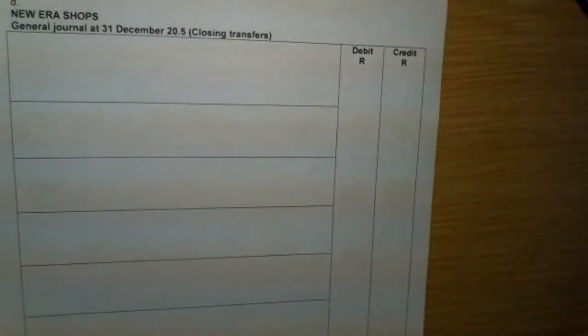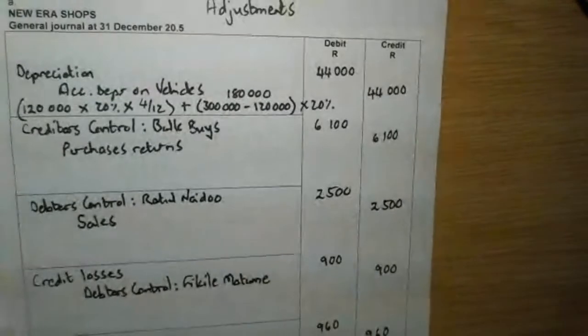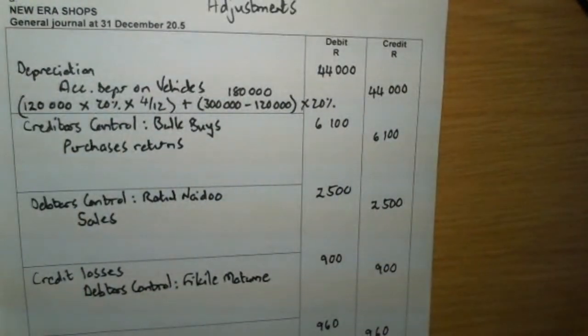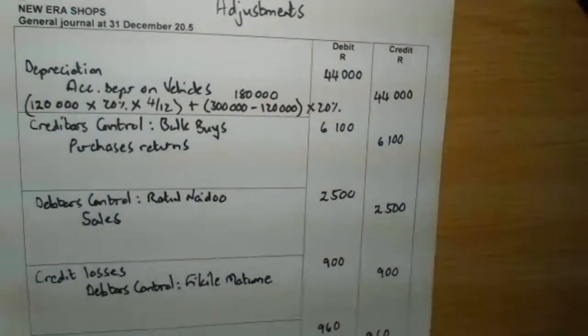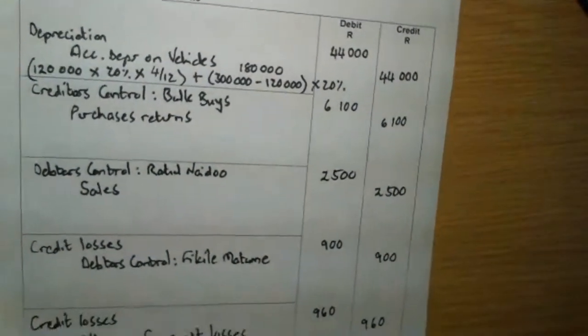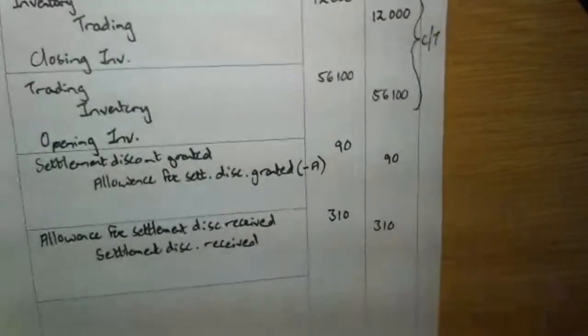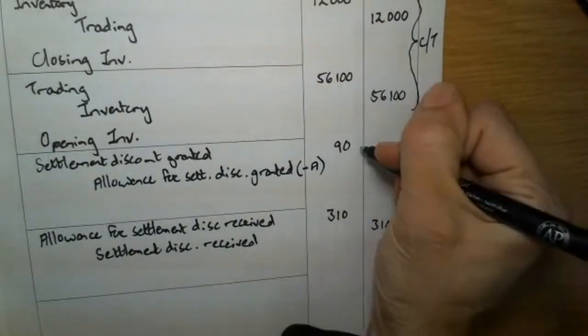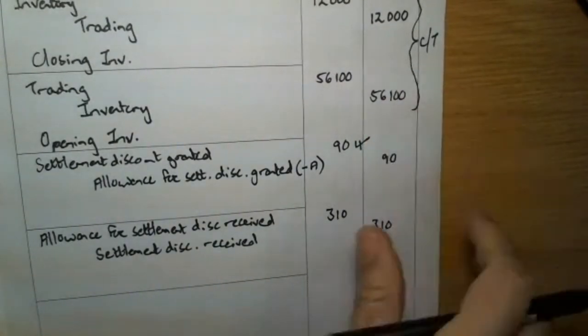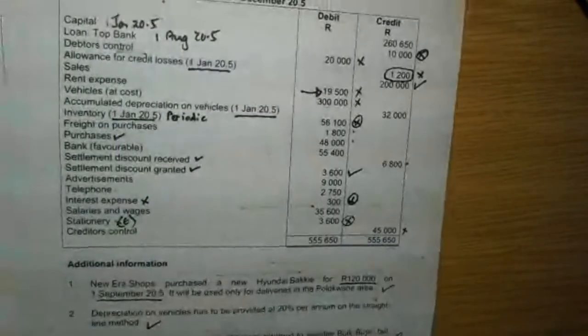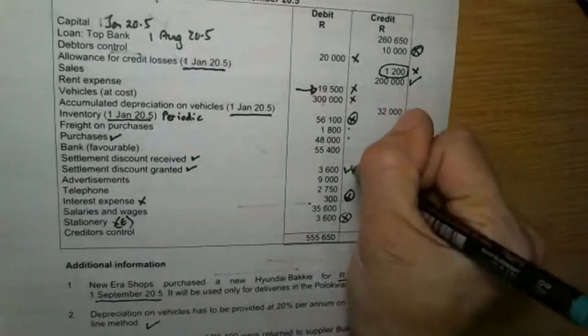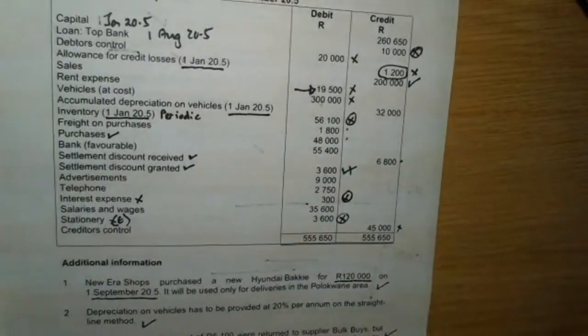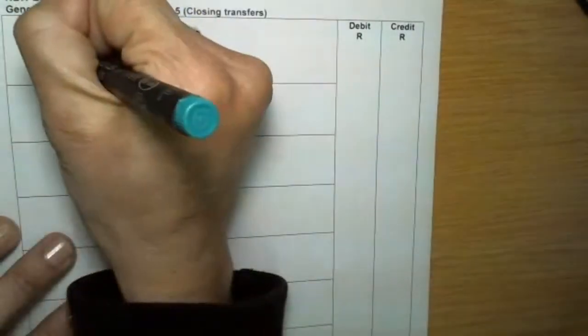But now what I need to do is go through and check the journal adjustments that I did. I'm looking for adjustments for sales returns and any adjustments for settlement discount granted. So there's no adjustments here for sales returns, but there is an adjustment that I made to settlement discount granted. I have an adjustment here of 90. So I need to add that 90 to the amount of settlement discount granted that I have here on my trial balance. So those two amounts together are the total amount that's in the settlement discount granted account.